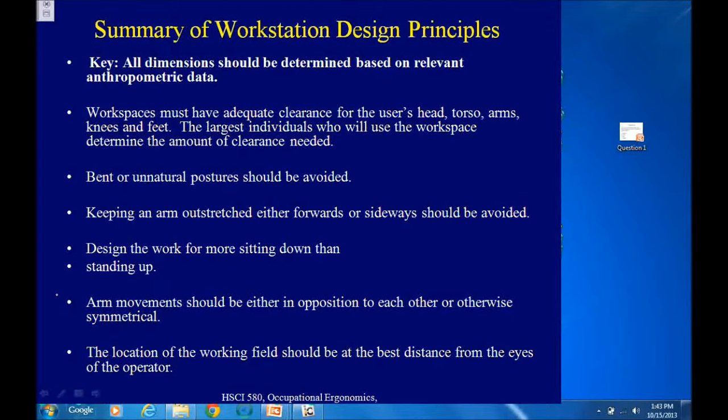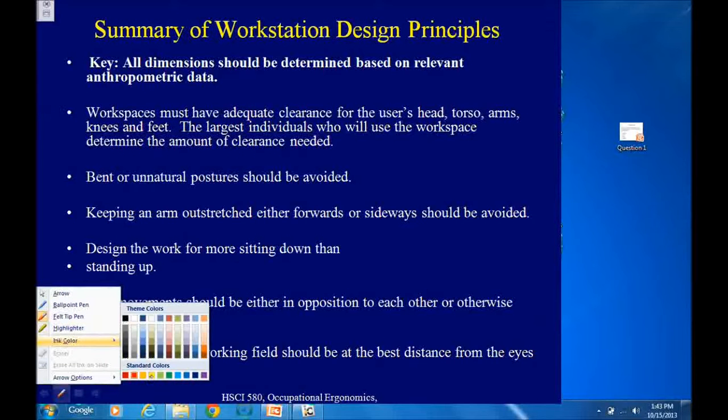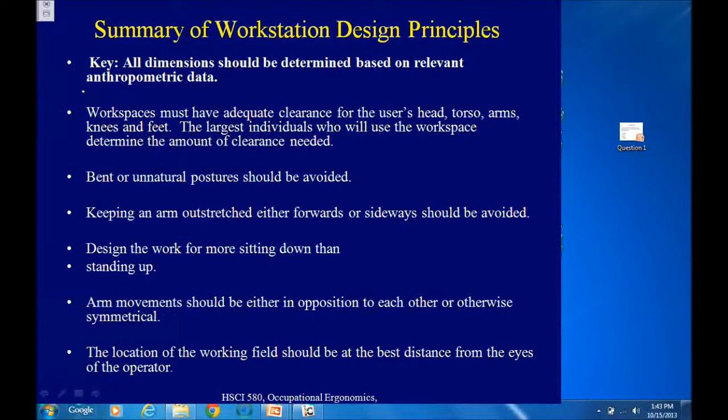So, summary of design principles then. Key is all dimensions should be determined based on relevant anthropometric data. Workspaces must have adequate clearance for the user's head, torso, arms, knees, and feet.